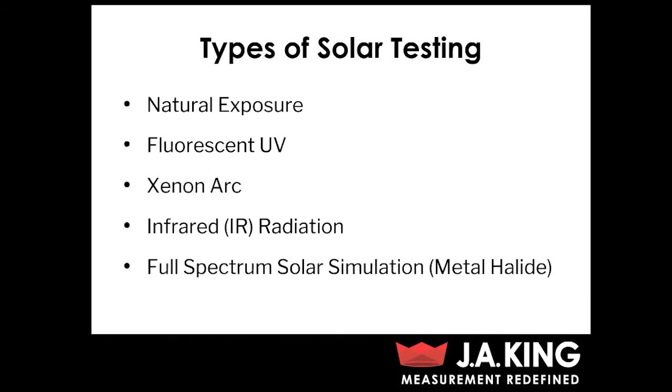There are a few different types of solar testing. Mainly we've got natural exposure, fluorescent UV, Xenon Arc, infrared, and then full spectrum solar simulation. These all focus on basically the same concept, but they're going to utilize different types of equipment, and different types of tests oftentimes are going to focus on different portions of the solar spectrum.